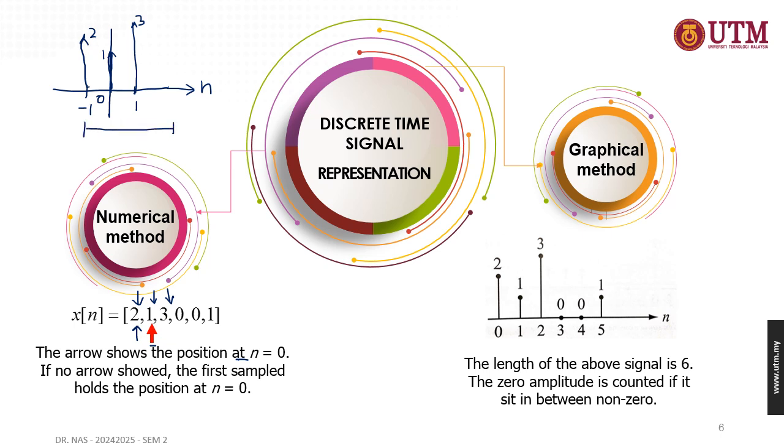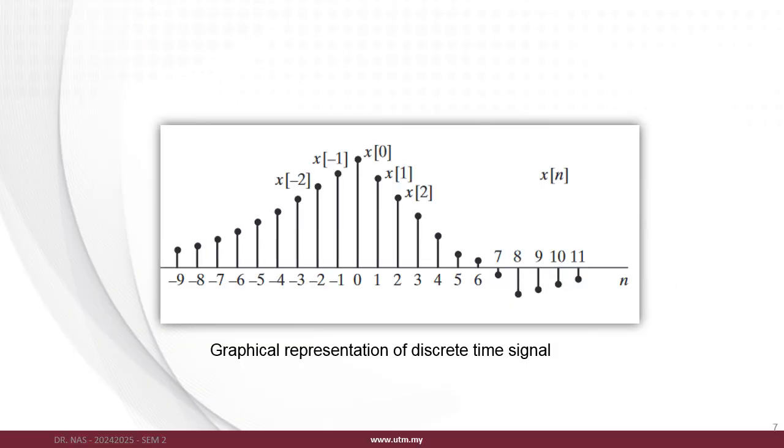Basically this is the sequence, the bit sequence 0, 1, 2 and so on, and these are the amplitudes of the impulse. Each of these is called an impulse. If you still remember in the first topic, on different types of signal, there's the impulse function del t, in which you can see something like this. This is del t, but in this case each of these is del n, because it's already in discrete n. So this is another graphical representation of discrete time signal. On top is representing the amplitude of each bit.